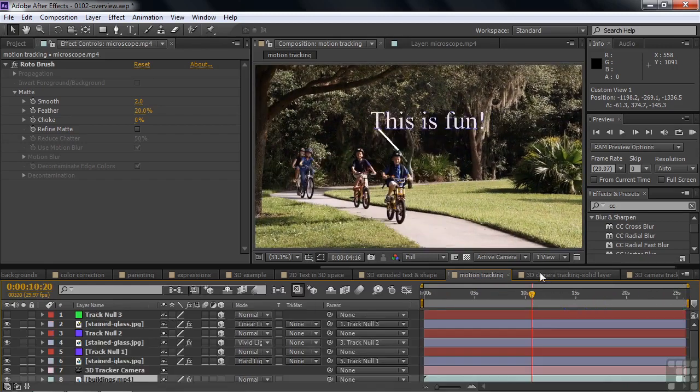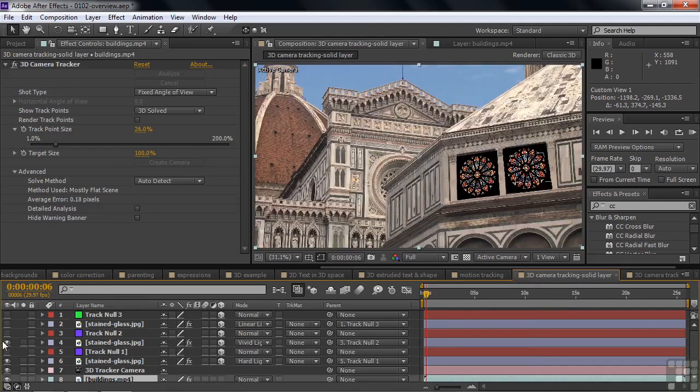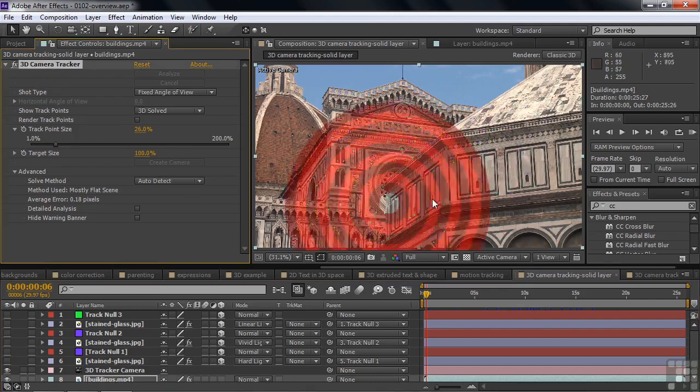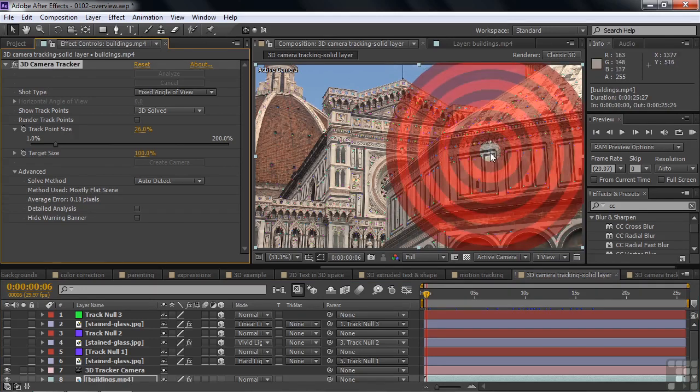You can also do what's called 3D camera tracking. This is a scene that did not have stained glass windows on it to begin with. It just looked like this. Then I used the 3D camera tracker. If I click on this and click on camera tracker, you see little itty bitty marks showing up. Probably won't be able to see them too well, but there are little dots in there. And if you hover your cursor over them, you get this target that tells you there are 3 dots together that create this sort of space like that.